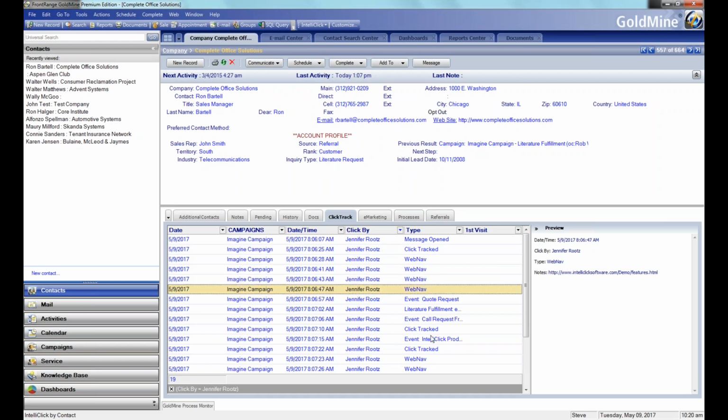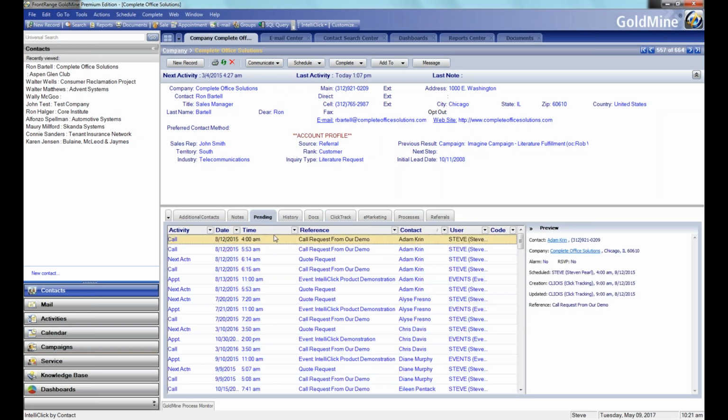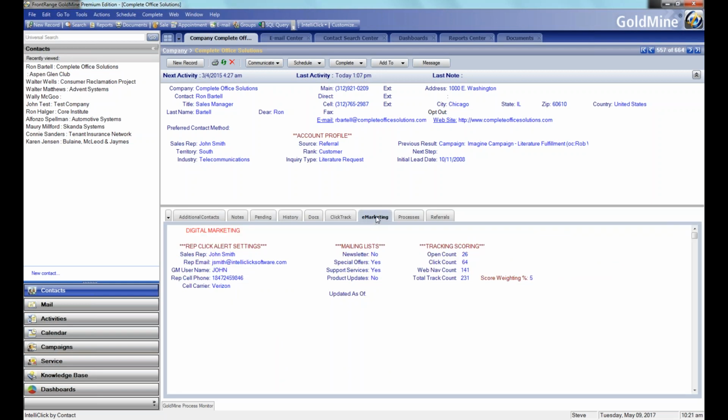Now, some of the things that I talked about, which was, let's say, a callback request where you can insert immediate requests for action. So in this particular case, if someone requested a callback, it will instantly log that to GoldMine. It will instantly schedule a pending alarm phone call in GoldMine. If I went to the pending tab, you would see a call. Here's a call. And if there's a rep that you want to alert, it would alert a key assigned rep. And what I mean by that is, and I'll just show you this e-marketing tab, and you don't have to have the information needed for alerts on a marketing tab. We just do this to make life simple.